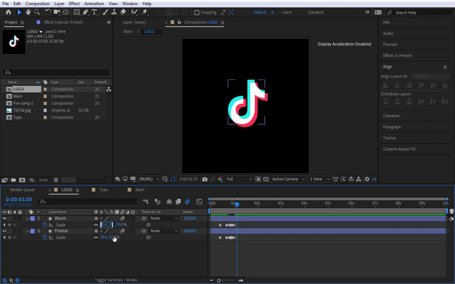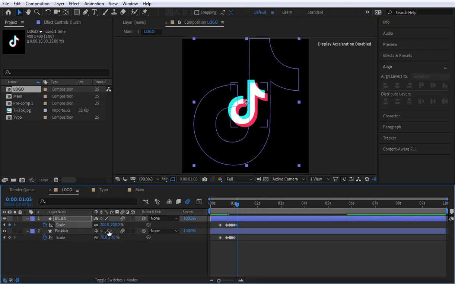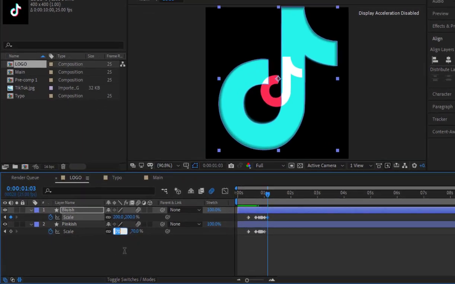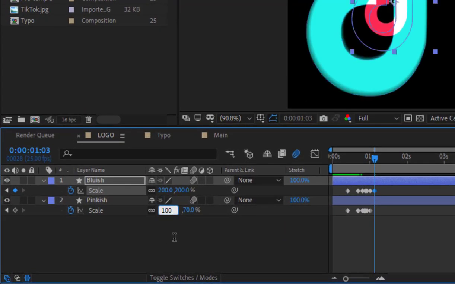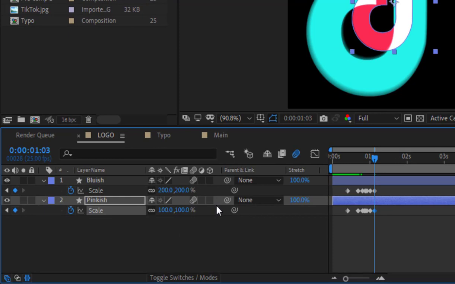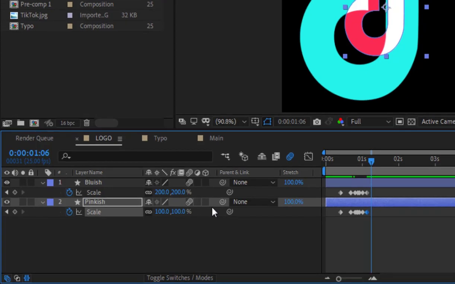This time I want the bluish to be 200 and this pinkish to 100, something like this. And then I'm going to move ahead 3 frames, 1 2 and 3.